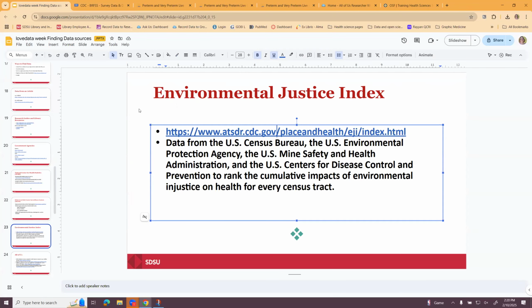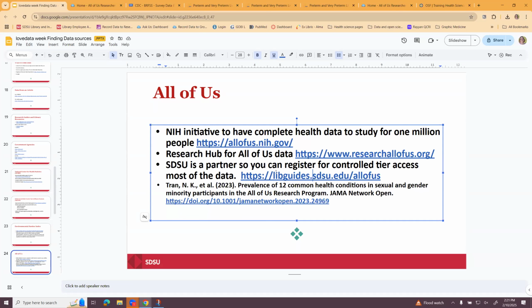But this gives you things, they want to have the genomes and Fitbit data and electronic health record data from up to 1 million or more Americans. And so there's a researcher hub. Again, you have to go in and you have to get access, but then you can create your own data sets of the different groups you want, people with a particular diagnosis, those kinds of things.